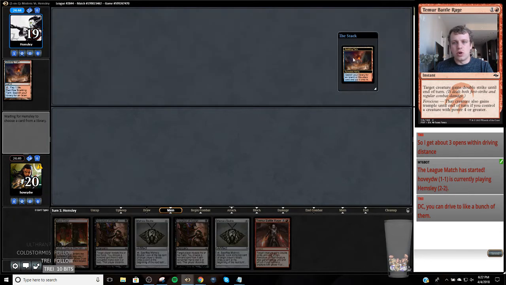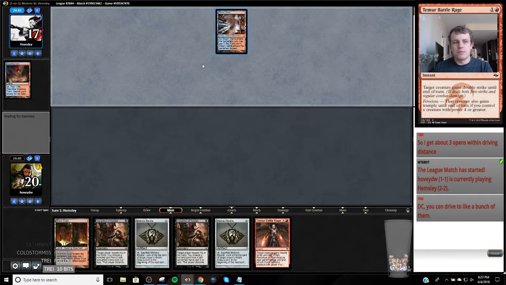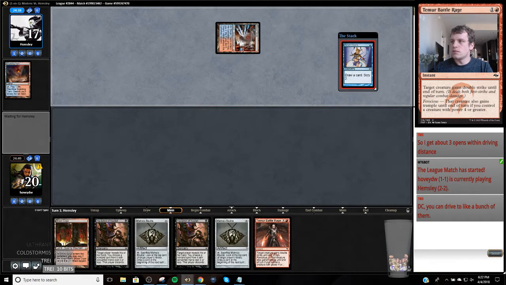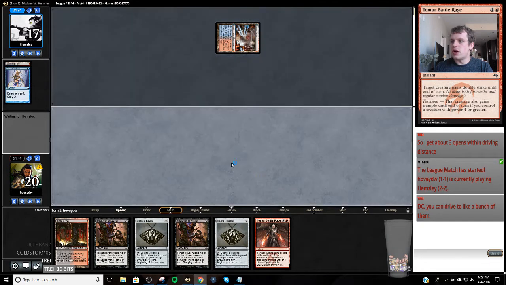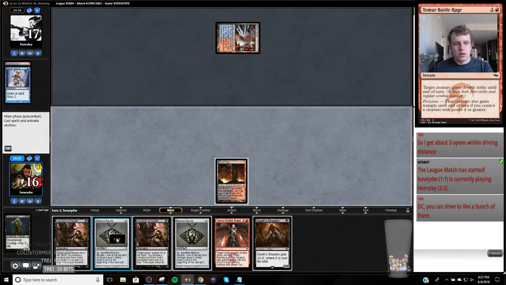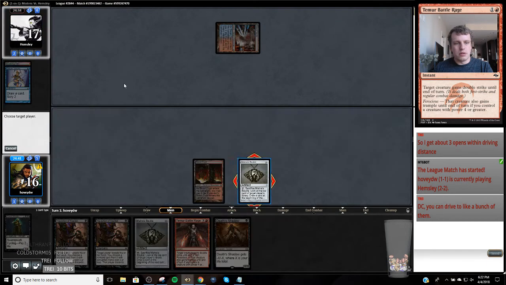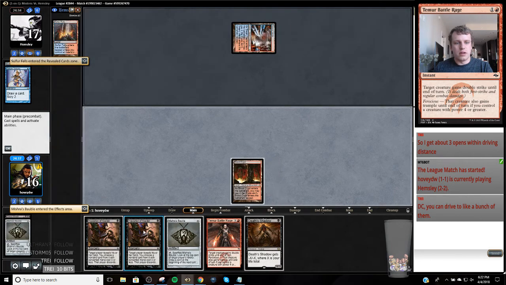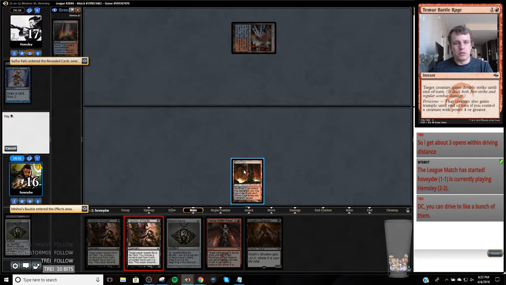Are we playing Storm? Scalding Tarn usually means Storm. That is usually what the old Scalding Tarn is. All right, that's a good draw. We have Voltron assembled. This is an insane hand against Storm. Sulfur Falls. Oh, so we're playing against a Blood Moon deck.